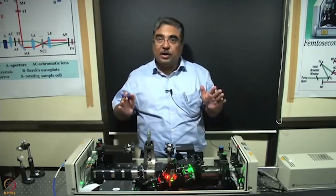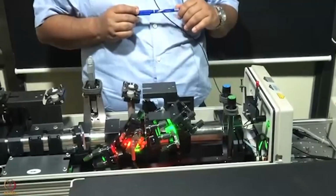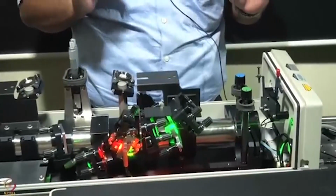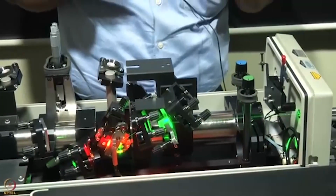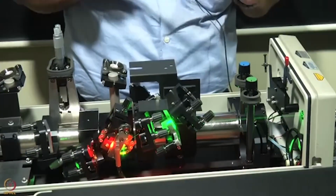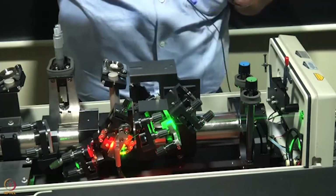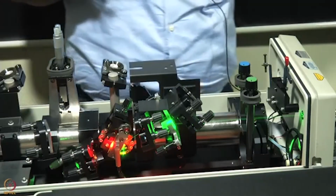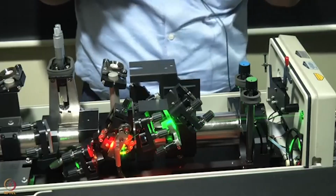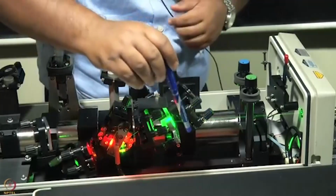Now, let us try to look at the parts one by one. You can see this green light coming in, that is the pump light. Well, in an ideal scenario, you should not be able to see the green light. You see it because our lab is really not as perfectly clean as we'd like it to be. There are some dust particles. Whenever this beam is very strong, that means there is too much dust. In a very good lab where you can maintain absolutely dust-free conditions, you won't even see the beam, because unless something scatters the light, it will not reach your eyes. But here it is a little bit of an advantage.